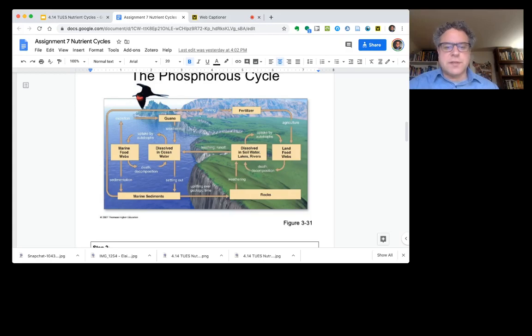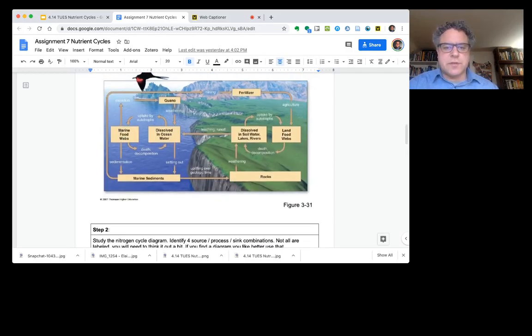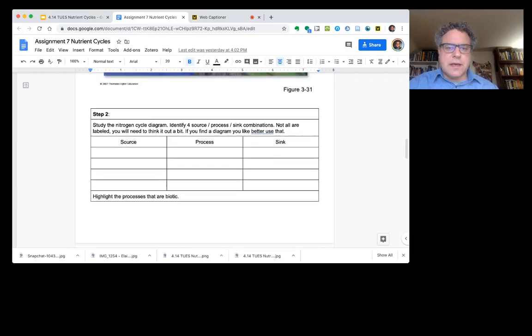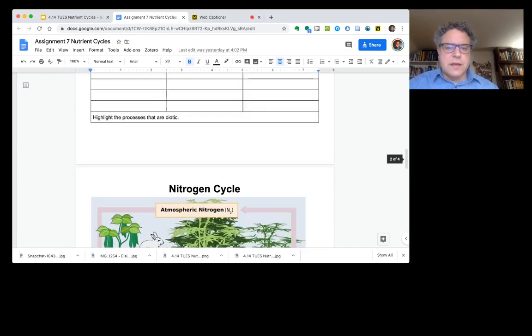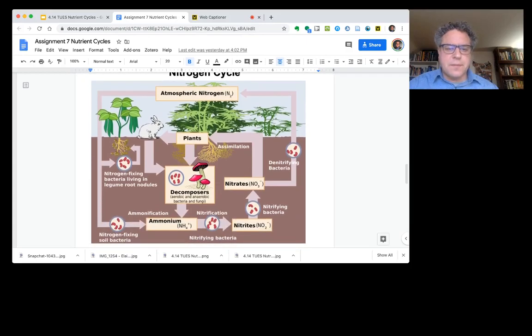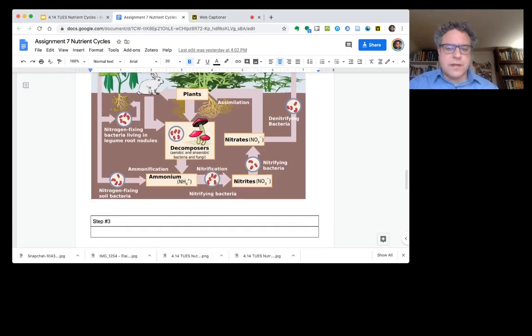What you'll quickly notice is that the sinks then become sources, and especially if there's some sort of circular movement. And that's an important thing to realize, is that a lot of this moves circularly. But you might also find that there are some sinks where things end up and don't continue moving. Here's one. This is the nitrogen cycle. Not all of the arrows are labeled, but you can figure that out.